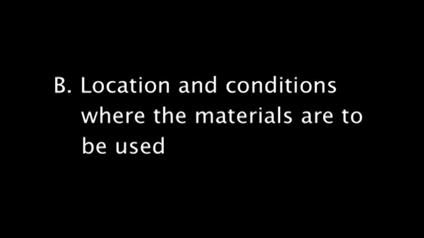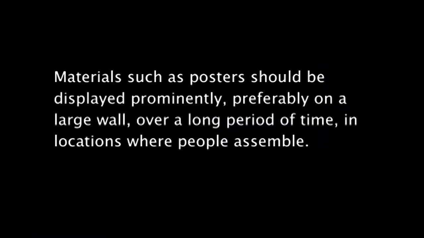B. Location and conditions where the materials are to be used. It is necessary to know the type of setting, environmental conditions where the materials are to be used and in what manner they are to be applied. Materials such as posters should be displayed prominently, preferably on a large wall over a long period of time in locations where people assemble. Audiovisual materials normally require facilities and equipment such as electricity and slide projectors.